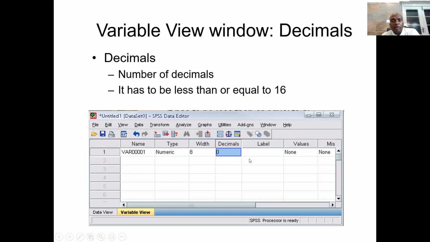So they are also accommodated within the statistical package for social sciences. For instance, you can have pi, and then after the comma, we know pi is 3 point something. You can have up to 16 decimal places.